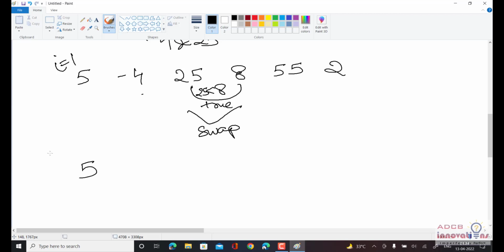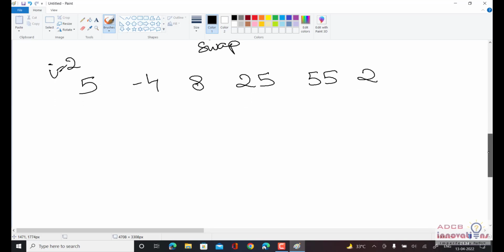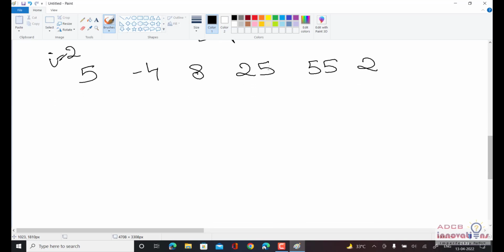So the new array becomes, with I equal to 2, 5, minus 4, 8, 25, 55 and 2. Now it is going to see if 25 is less than 55. This is true, so there will be no swapping here. Then it is going to see if 55 is less than 2.